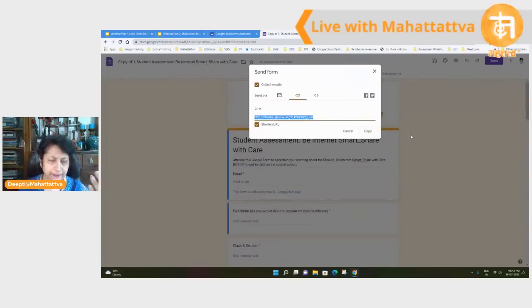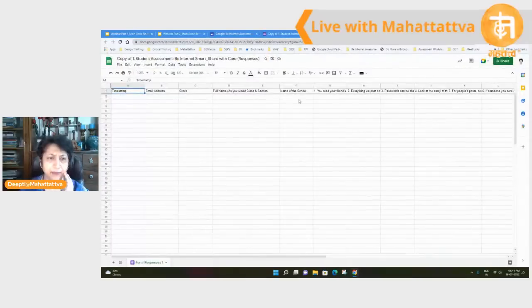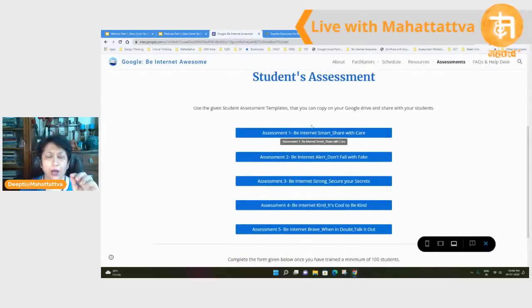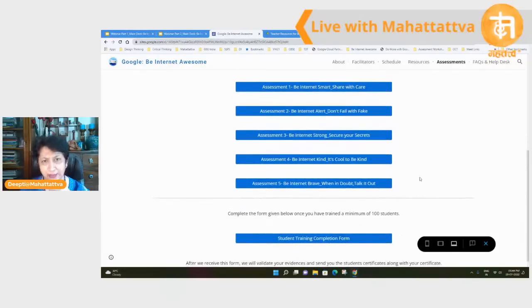You can send it by WhatsApp or Telegram or whatever mode of communication you have set up for your parents. You can send this to the parents, and the parents can ask the children to do it, and the result comes to you. Where will it come? It will come in this Excel sheet once the children have done it. So this was a little demo on how these assessments work, because I think in the feedback form, some 3 or 4 people had said that if I could just demonstrate how these assessments work.